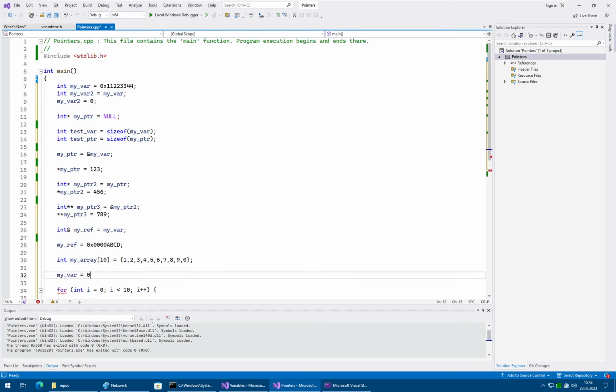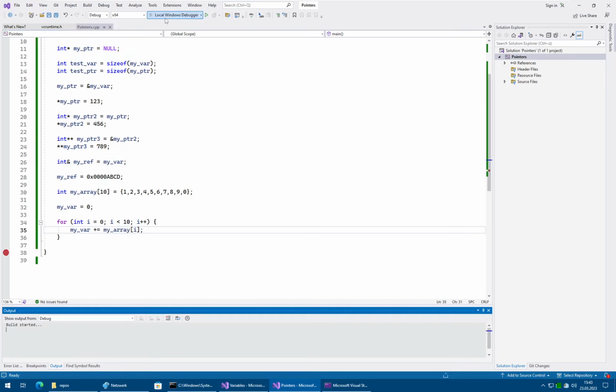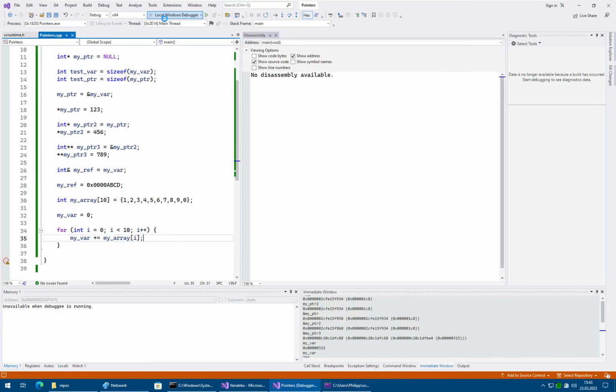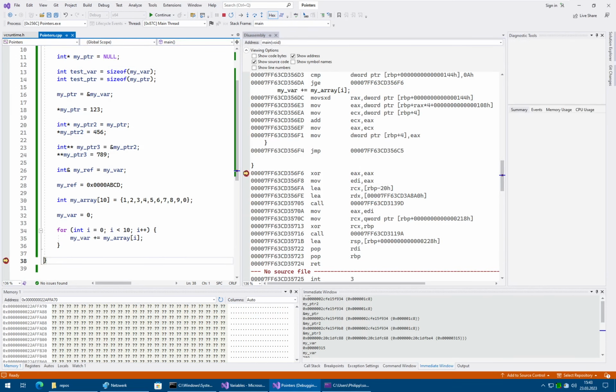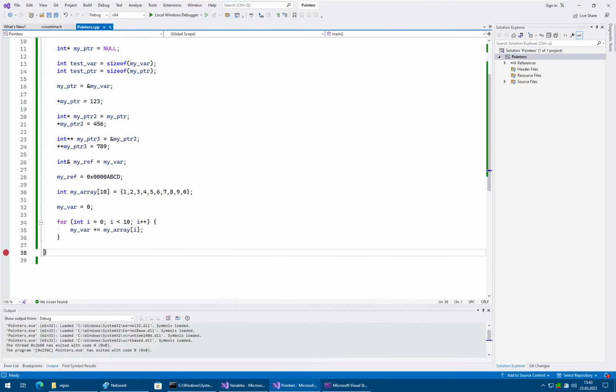So here, for example, we can reuse our variable. We first set it to 0. And we can, for example, add to our variable using the plus equals operator the current value of my array at the index i. And now if we look into our variable, it accumulated the value, so that looks plausible. We could count it by hand, but we are too lazy for that.